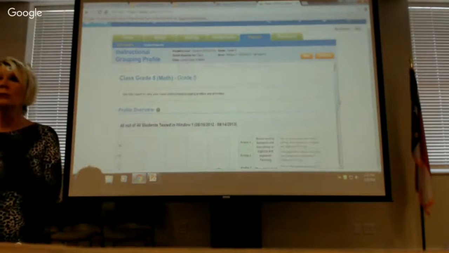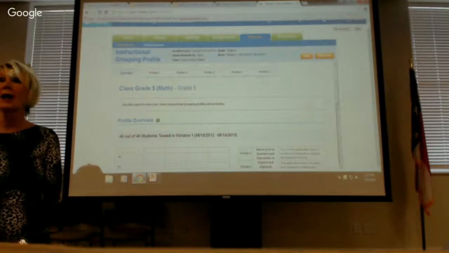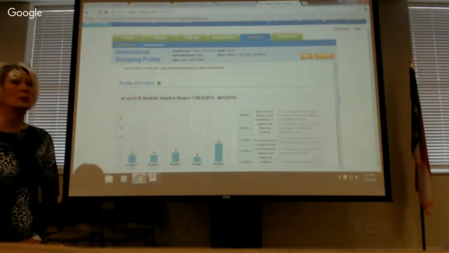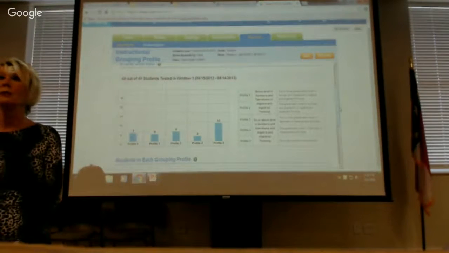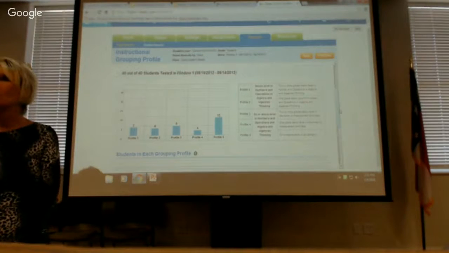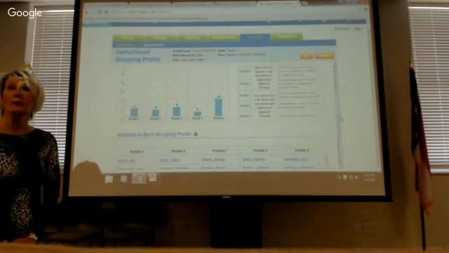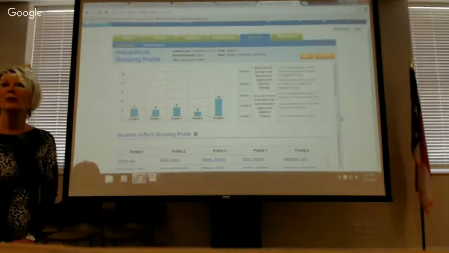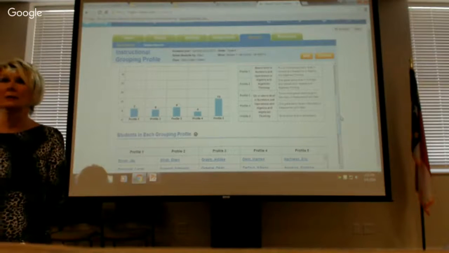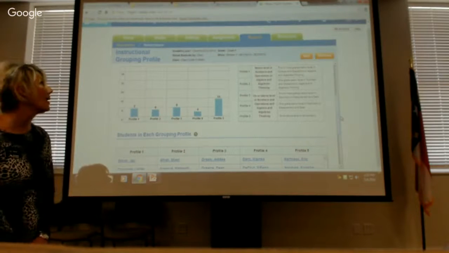When you pull your instructional grouping profile, you're going to see across the top of the report tabs that indicate the 5 small groups: profile 1, 2, 3, 4, and 5. As we continue to scroll down, we're going to see a student placement distribution, the number of students that you will find in each of your profiles. Occasionally, you will see less than 5 profiles. Some classes may fall into profile 1, 2, and 5, or 2, 4, and 5, or different combinations of the 5 profiles. On the right side of the screen, you're going to see a rubric that tells you how students are actually placed within each of the profiles. And of course, that's based on their performance on the diagnostic. So if students are placed in profile 1, that's because they have scored below level in phonics with a limited vocabulary.